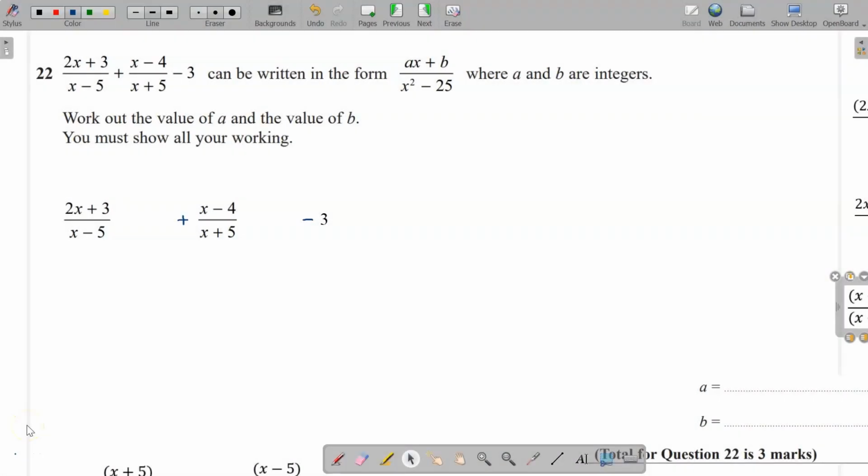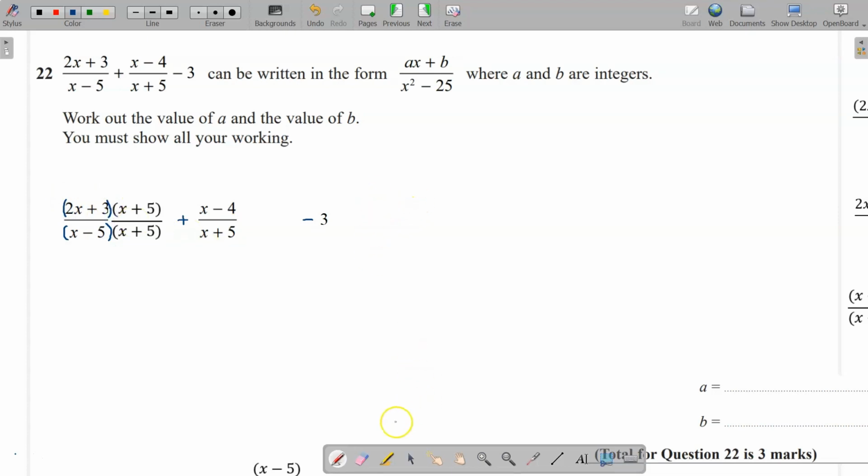Okay, in this question we have an algebraic fraction expression made of 3 parts, and we've got to simplify it to show it in this form, identifying the integers a and b. Now, to save time, I've written a lot of this out already, and I'll show you how I've processed it. So what I'm going to do is multiply this fraction by x plus 5 over itself, and that will cause the denominator to be x plus 5 times x minus 5. Okay, I need to now put some brackets around this one as well, just so that it's the product of 2 brackets, the same on the top there.